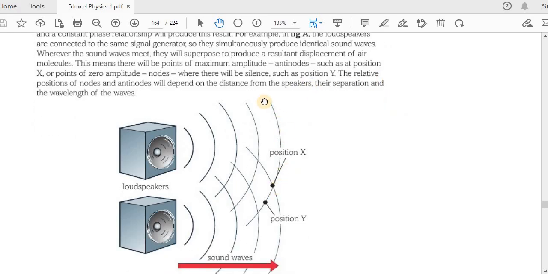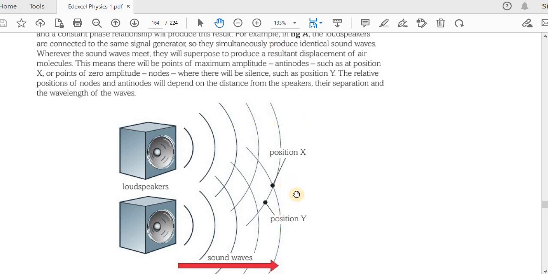Now you see here, normally the wave front represents the crest of a wave, we can say, and right in the middle of two wave fronts, which let's say are representing the crest of a wave, you have the trough. Okay, so crest and trough. If the crest and the trough of a wave meet, then you will have destructive interference. Therefore the displacement there will be zero, as long as both waves have the same amplitude.